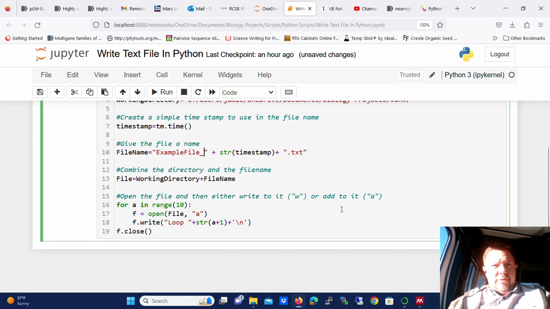Then every time we run this code, it would rewrite whatever's in it. If we use the a, to amend the file, then we're going to add to it. So anything that's already in there doesn't get deleted. So we're going to use the a in this case. And we're going to set up a loop here just to demonstrate how you can continually write to this file using a loop, because it's most likely you're going to be doing some sort of analysis, and you're going to want to write every time you go through the file.